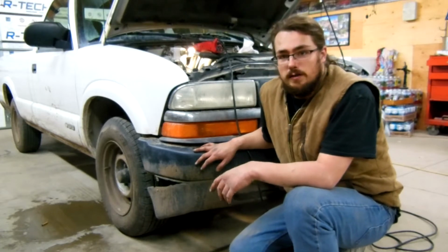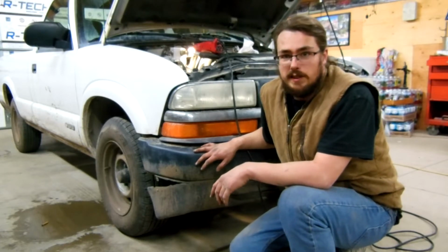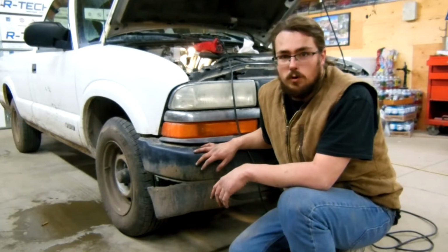With that out of the way, let's go ahead and take a look at what we need to get done to get this blower motor out.